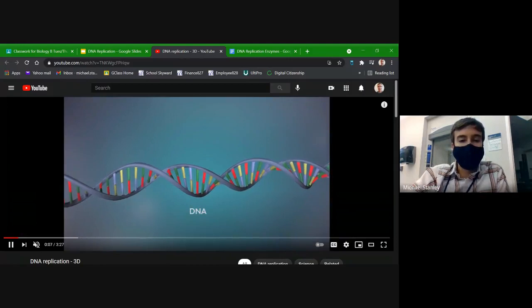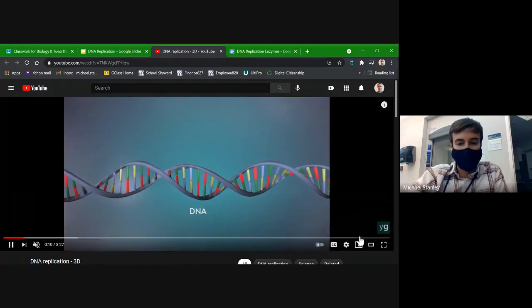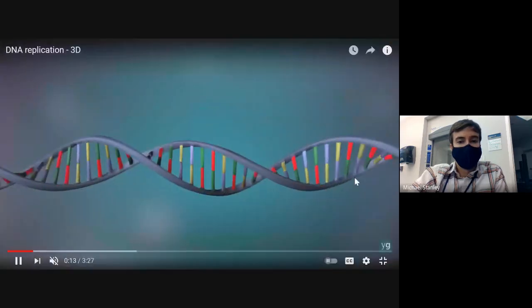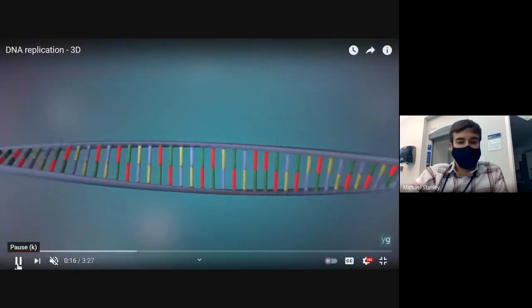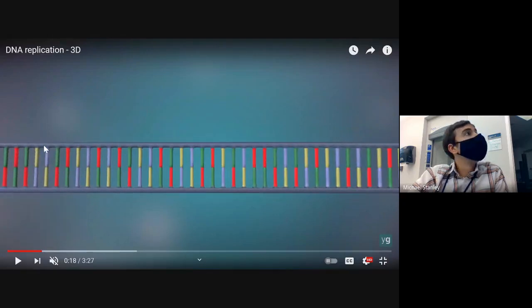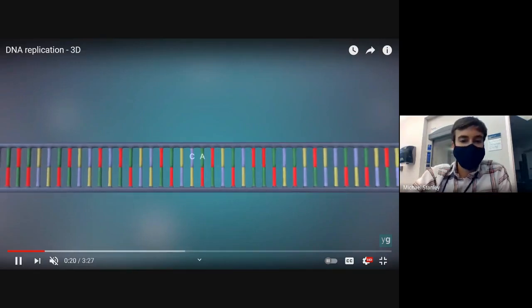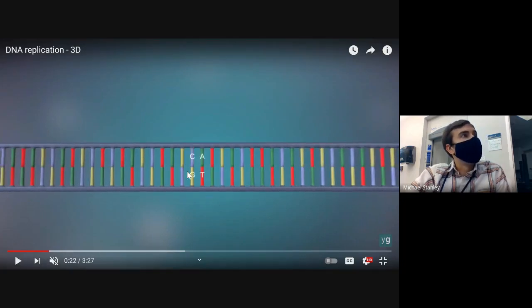All right, so we've got our DNA strand. Well, let me see how I make this bigger. There you go. We've got our DNA strand, right? We've got our sugars and phosphate groups going all up and down the top and bottom. And then across here are all of our bases, our A's and T's and C's and G's that always line up in that way. So G and C, C and G are always going to be together. T and A are always going to be together.